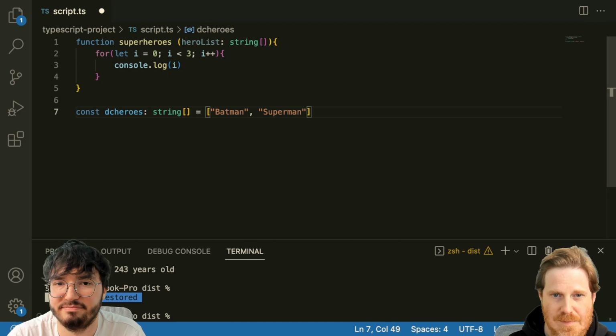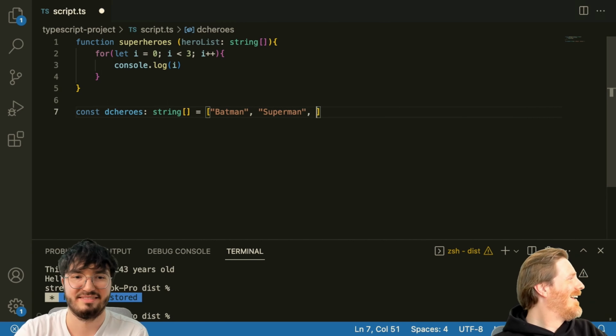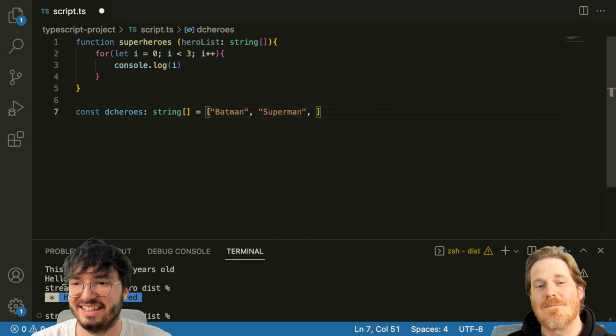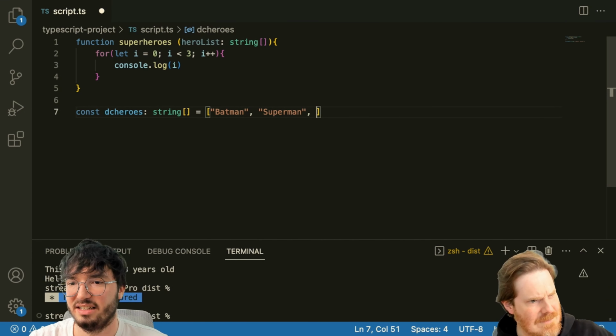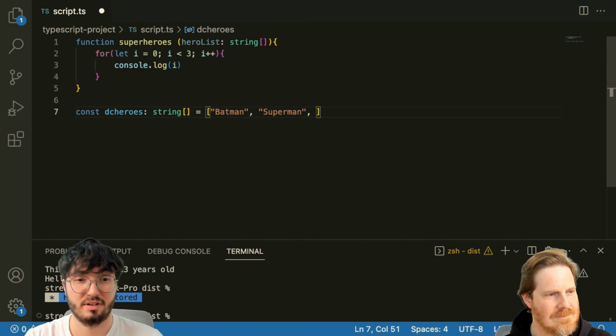Come on, chat. Some superheroes here. One second, guys. I just had to think about some superheroes. So I actually don't know many. Deadpool is not DC. Groot isn't DC either.